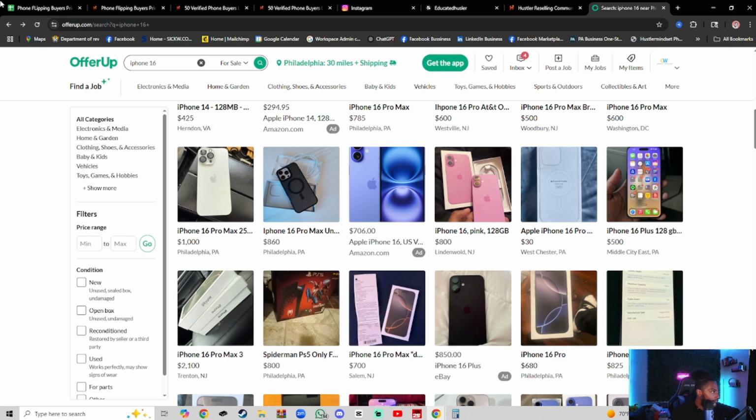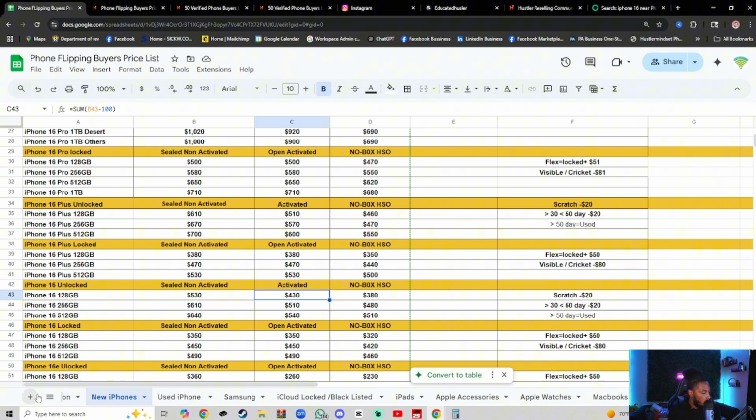So everybody, this is how it works. Once you get a phone, you can go over to this information tab, right? So it's an information tab right here, and it has a master email. Now, I'm not showing it because when I do show it, people start sending a bunch of phones, and they don't even have a price list. But it's a master email. It's such and such at gmail.com. Now, once you go there, you will then be able to say, okay, I have an iPhone 16. The IMEI is such and such, and it is grade open activated, right?